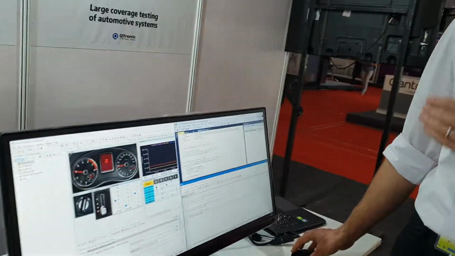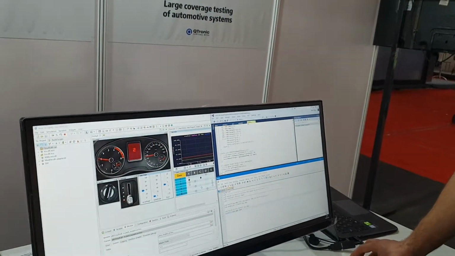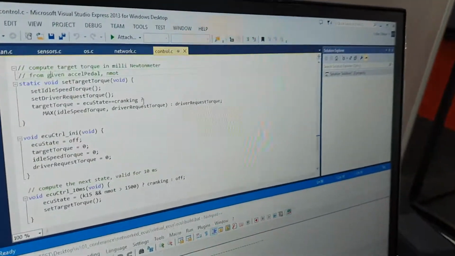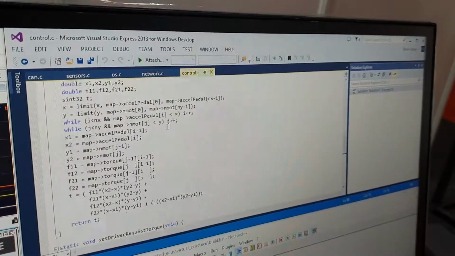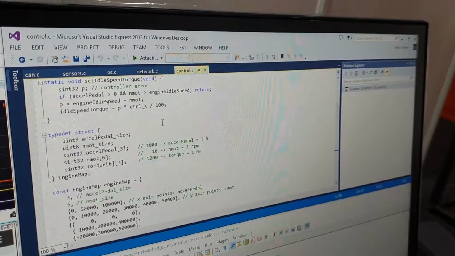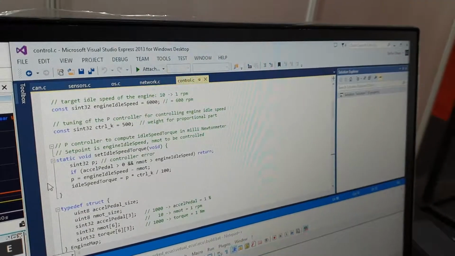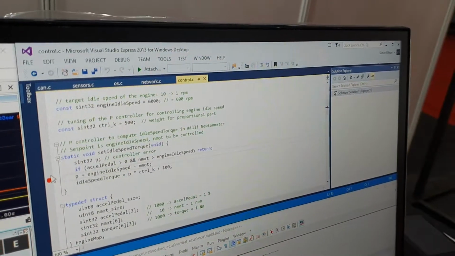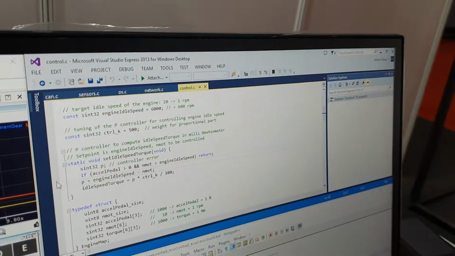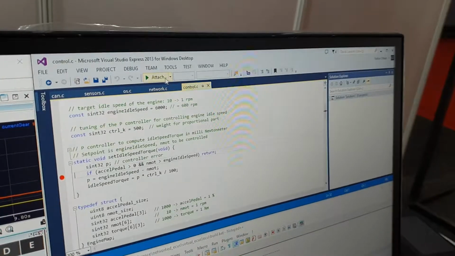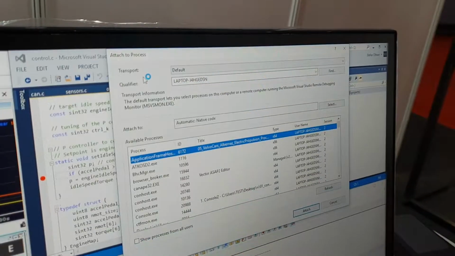Another thing which is very good is we can debug this simulation by attaching the debugger from Visual Studio and actually debugging the source code. So in case we have a problem, let's say, with some control software, we'll select a bit of code which we want to debug. Let's say somewhere here where we set the idle speed, put a breakpoint in the code. Then we simply attach to Silver.